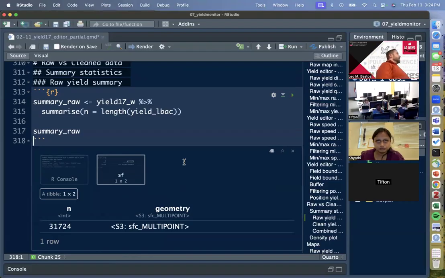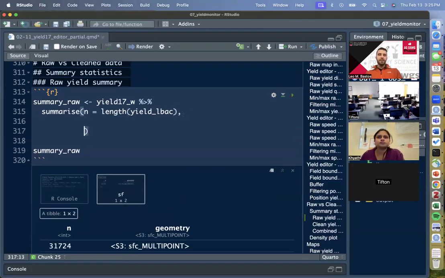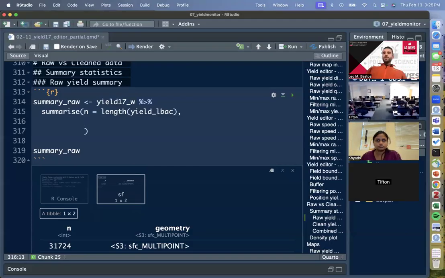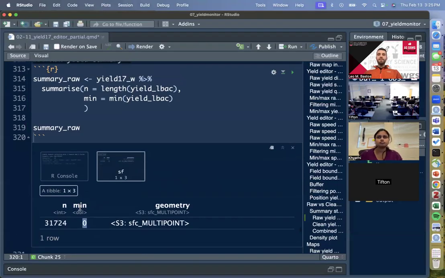Now, I wanted to extract the number of observations, but I want to extract a lot more other things. We can just come back here inside summarize, give it a comma, break line, and we're just going to keep adding each metric that we want to extract. The next one that I want to extract is going to be the minimum value. So we're going to do min, I'm going to call that min, and we're going to use the function that is also called min for minimum, and give it the yield pound per acre column. If we run this and you print it, now we have another column saying min and what was the minimum value of that entire column right there.